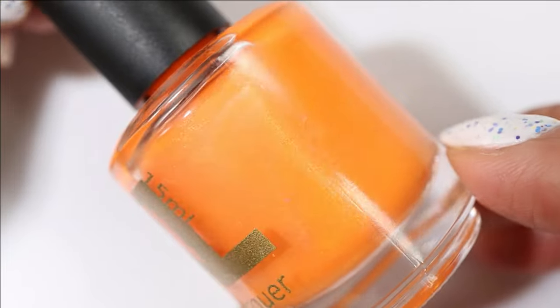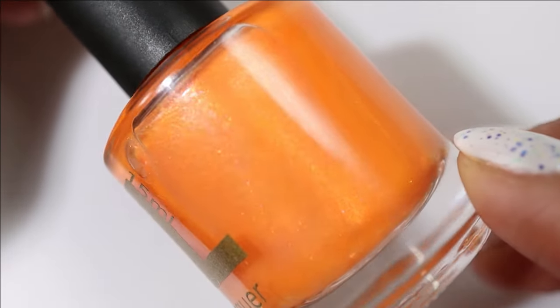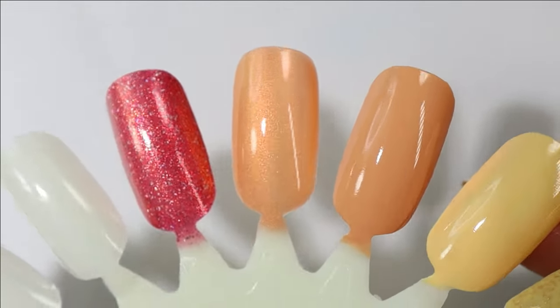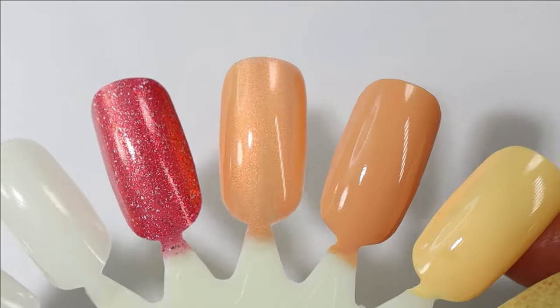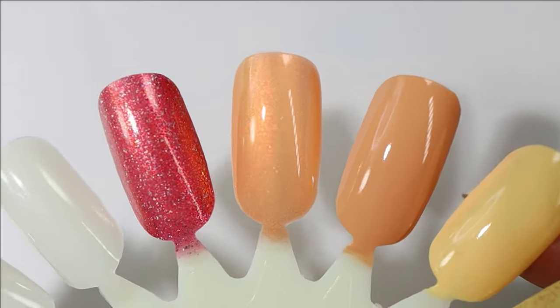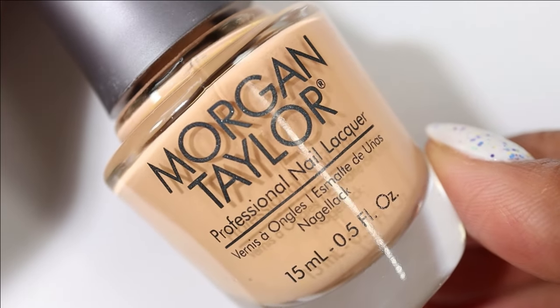This one will be a re-wear — it comes from Bees Knees Lacquer and it is Light Singer. This one has a lighter orange base and a glowy shimmer that shifts copper to gold to green. Here's what it looks like built up in three coats; it's pretty sheer. I remember last time I wore it I considered de-stashing it because it was so sheer, but I like sheer polishes more now than I used to, and I could always layer it over something else.